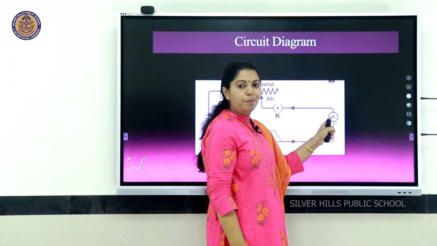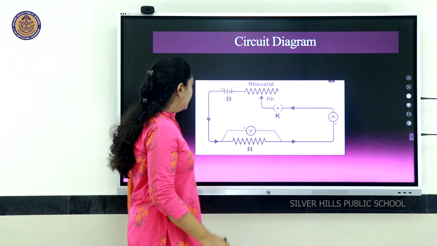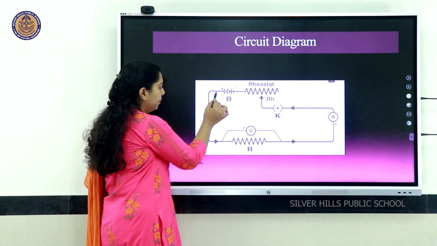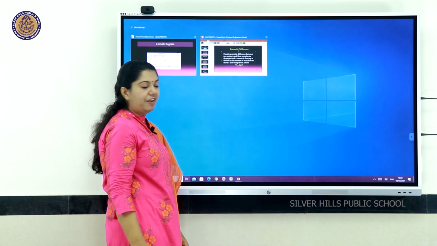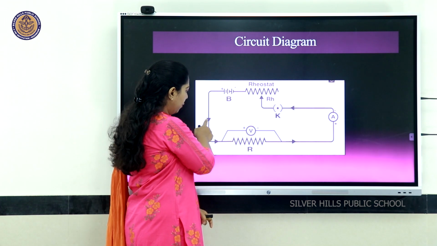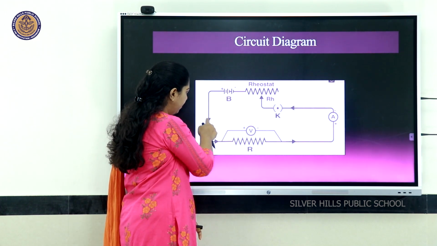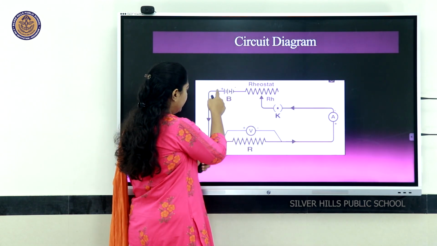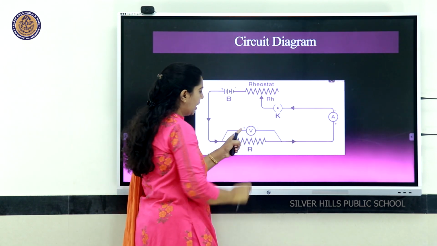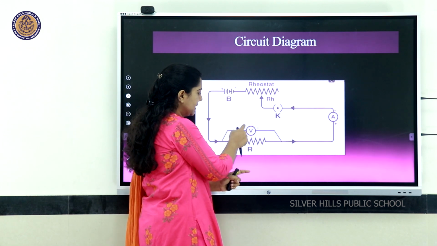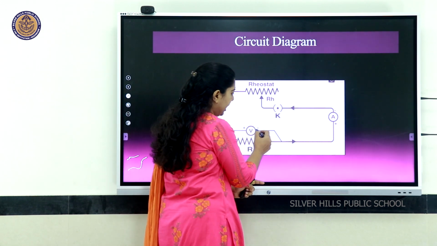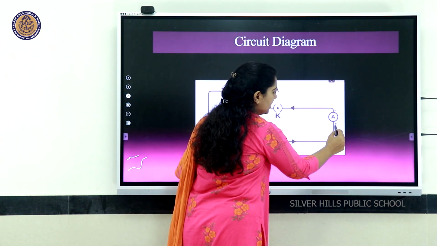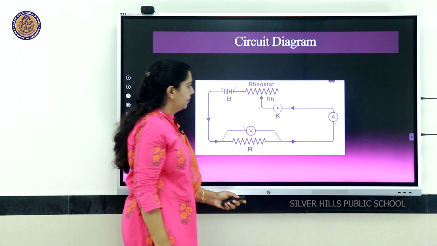And this ammeter should be in series. Then the flow of current, you know, the current will flow from positive terminal to negative terminal. We can show the arrow mark like this. Current will flow from positive terminal to negative terminal. Here the positive current is flowing, that is why on the voltmeter this side is plus and the other side is negative. Then again the positive current is flowing, so on the ammeter this is plus and minus.